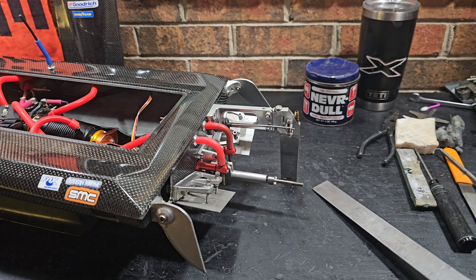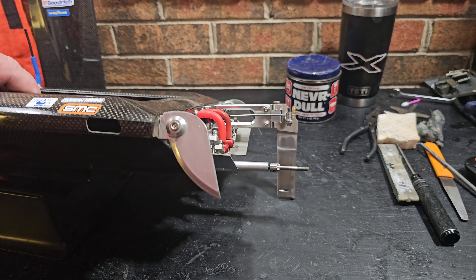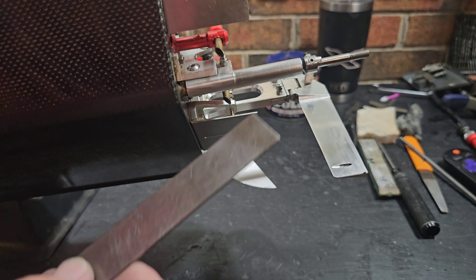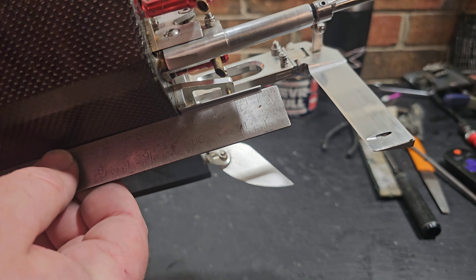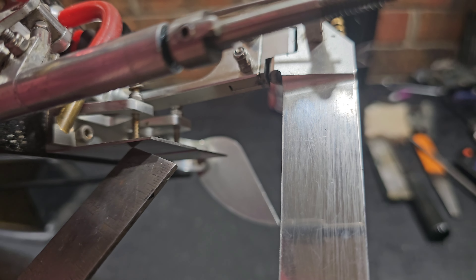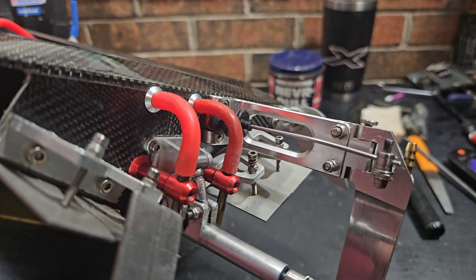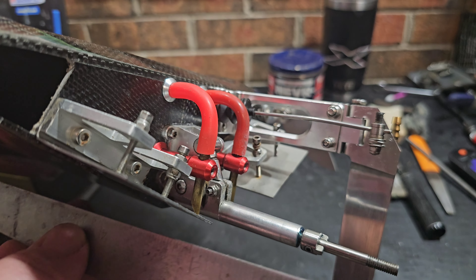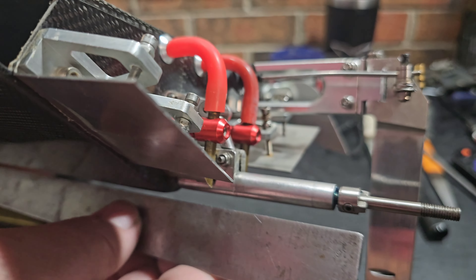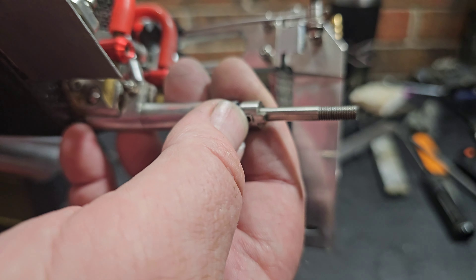The most important part is greasing the cable — make sure everything works before you go for a speed pass. You want to make sure you got a good tune on the boat. I always check over my stinger, always check over my trim tabs. I make sure the trim tab adjusters are set and haven't shuffled around — make sure you got the nuts on there tight so they don't back off or spin the trim tab down.